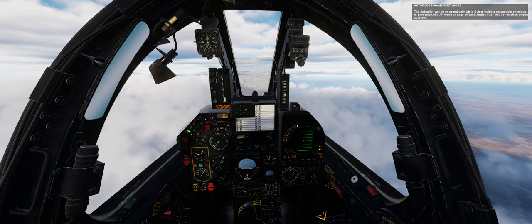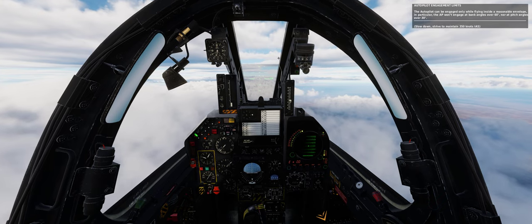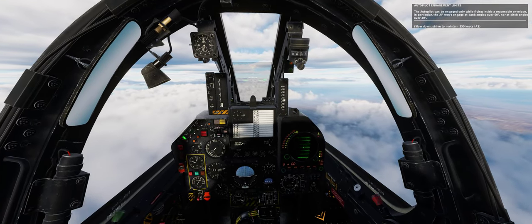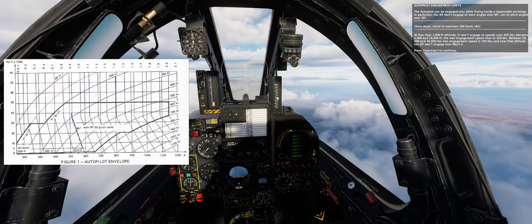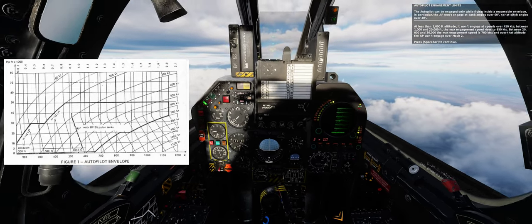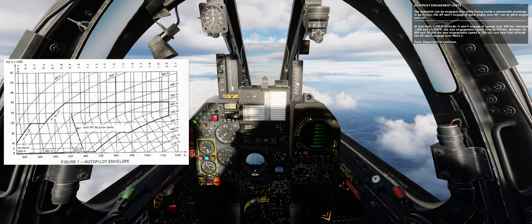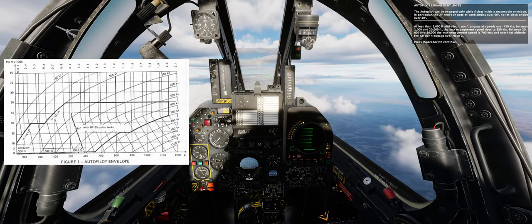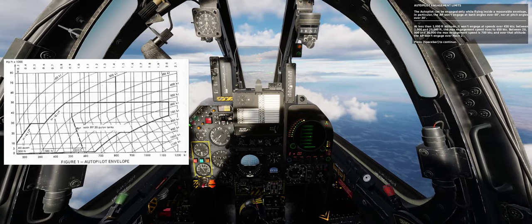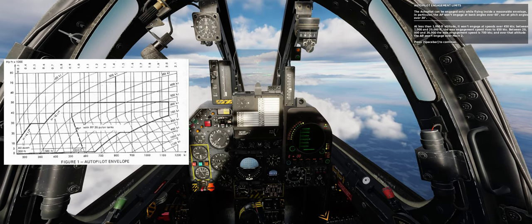The autopilot can be engaged only while flying inside a reasonable envelope. In particular, the AP won't engage at bank angles over 60 degrees, nor at pitch angles over 30 degrees. At less than 1,000 feet altitude, it won't engage at speeds over 450 knots. Between 1,000 and 20,000 feet, the maximum engagement speed rises to 650 knots. Between 20,000 and 36,000 feet the maximum engagement speed is 700 knots, and over that altitude the autopilot won't engage over Mach 2. Press spacebar to continue.